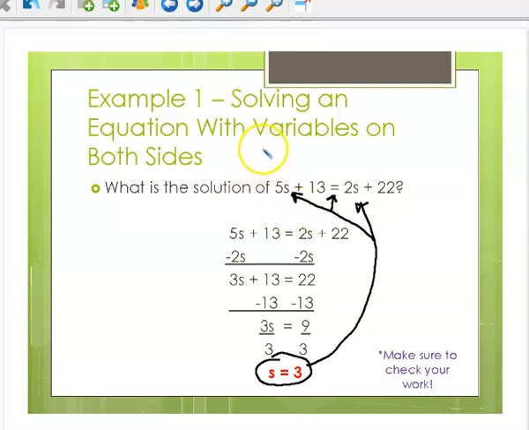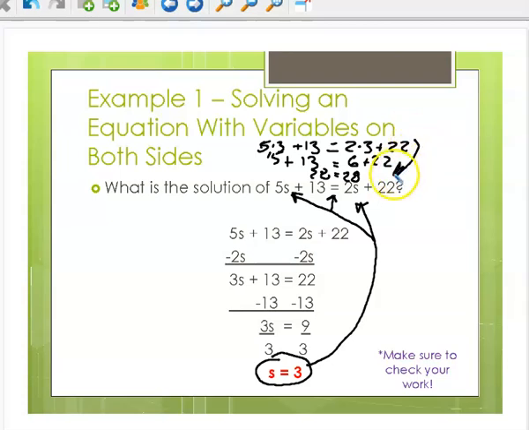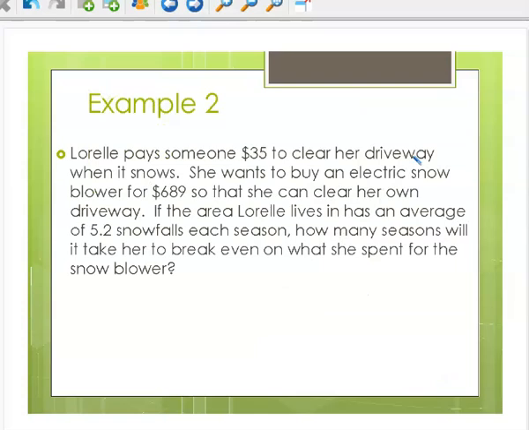Okay? So if I did that, we would end up with 5 times 3 plus 13 on the left, which we want to be equal to 2 times 3 plus 22 on the right. Here we have 15 plus 13 and 6 plus 22, and both sides we have 28. Yes, it takes some more work. I agree. But those of you that are focusing on being an A student, making sure you understand it, maybe even a B student, you're going to take the time to go do this, okay? It's worth your time.